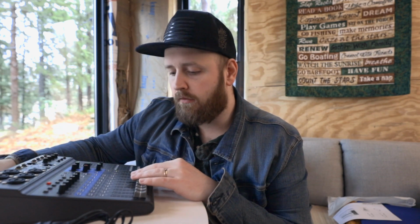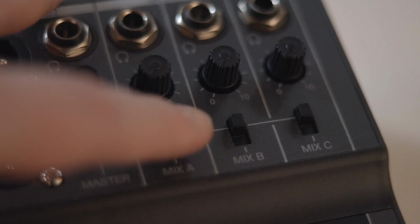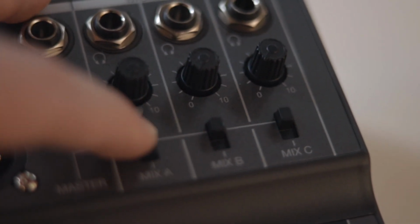Oh, and one other really cool thing about this, if you're a musician and you think that maybe at some point you might be wanting to record multiple musicians, the one thing that we're always having trouble with in studios and kind of always wish we had was separate mix outs, meaning separate headphone mixes, so that every musician gets the mix that they need to be able to hear themselves right in the group. And this will actually do that. This has 4 headphone outputs up here, and you can select whether you want them to all be the same mix as the master output, or to have their own mixes.